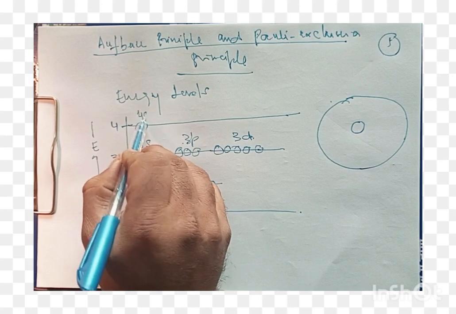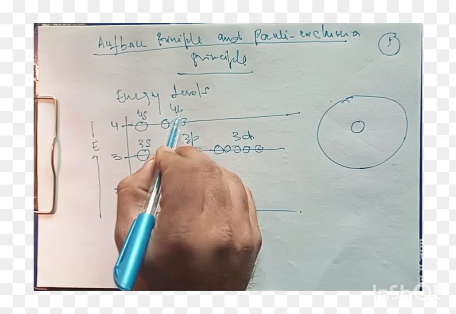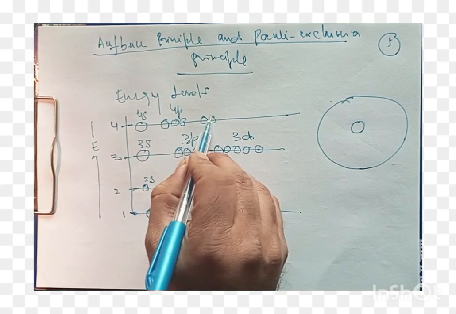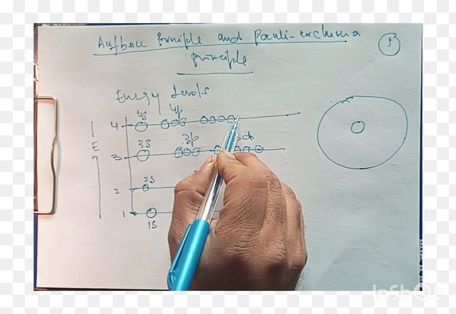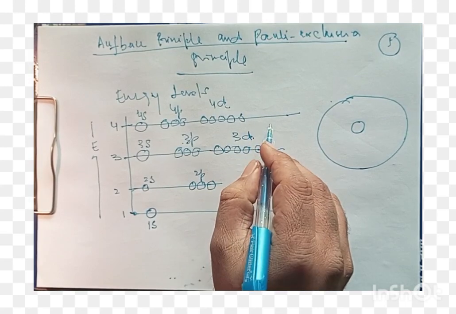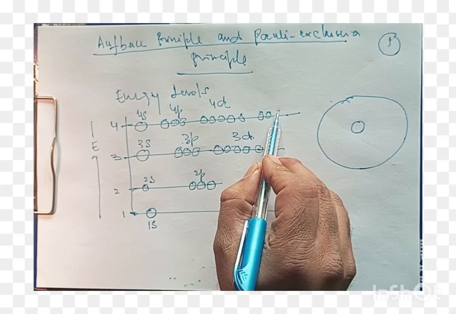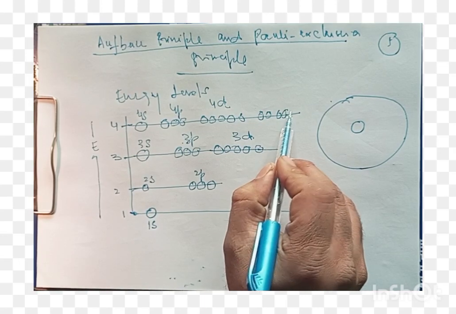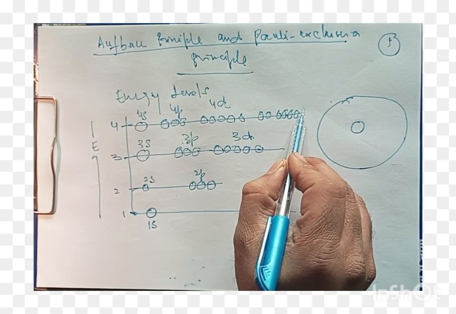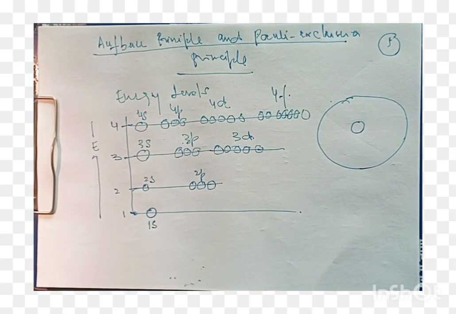And then we will have 4s, and 4p, 1, 2, and 3. Then 4d, 1, 2, 3, 4, 5, and this will be 4d. Then we will have 4f, and that will go with 1, 2, 3, 4, 5, 6, and 7. So this is 4f. It's just a crude idea about the distribution of energy in hydrogen atom and hydrogen-like atoms.